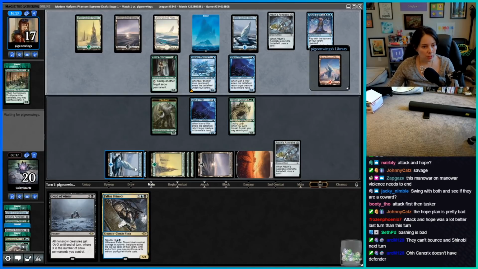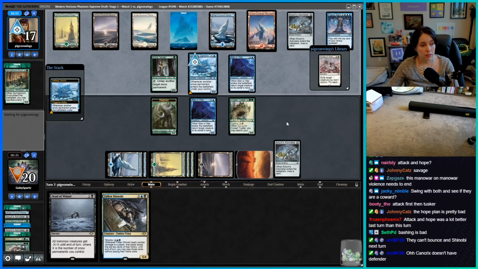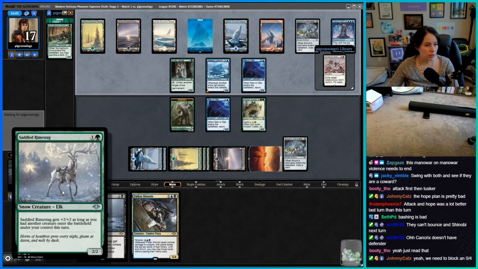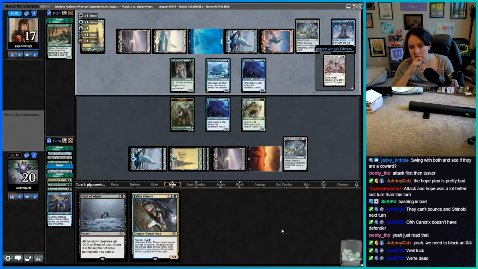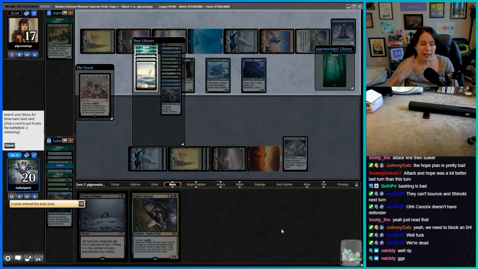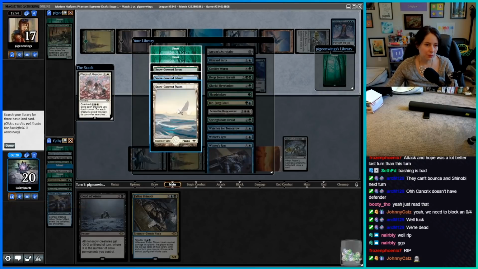How many snow permanents we got? 1, 2, 3, 4, 5, 6, 7. Ugh, I'm just dying to milling, too. Winter's Rest, the Trumpeting Herd, and the Raimanold. Feels like, oh shit, there's the Winds of Abandon. We're dead. And rip. I mean, I guess we can cast Dead of Winter next turn.